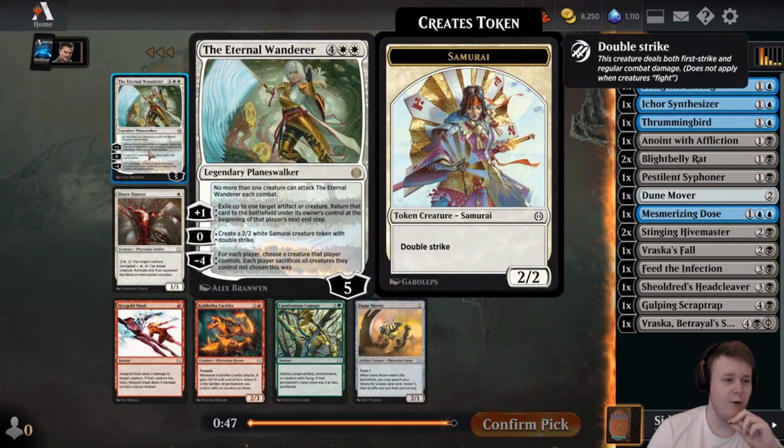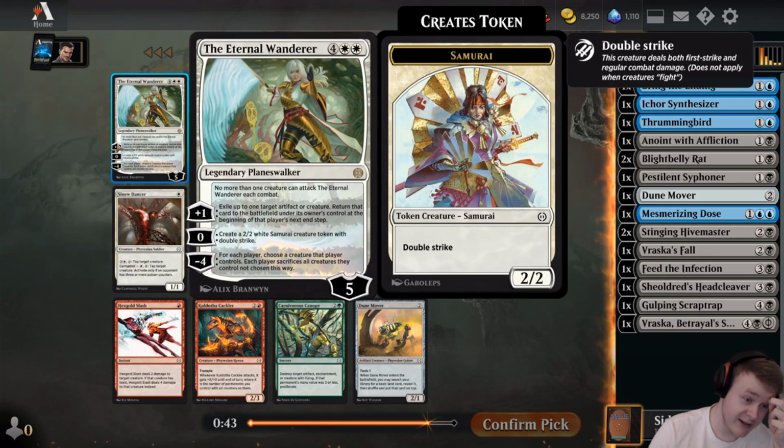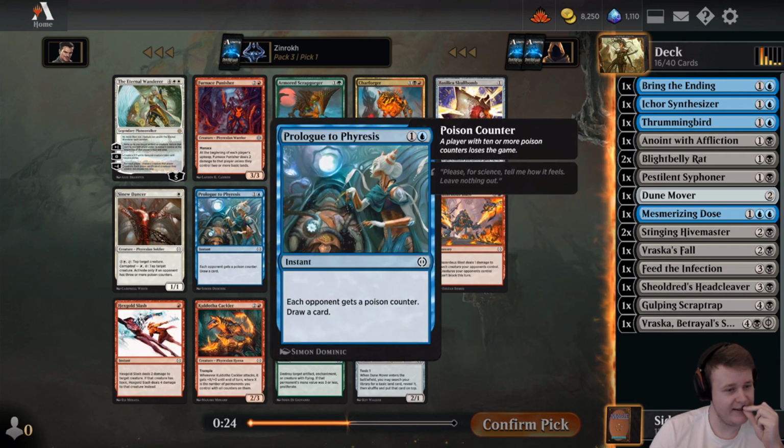Let's see what we get for... Oh my god! The Ethereal Wanderer. That's like the best planeswalker there is in this set. Oh, 6 mana, 5 loyalty. No more than one creature can attack her each combat. Exile. So she flickers, she makes 2/2s with double strike, and then she board wipes. That's a card right there.